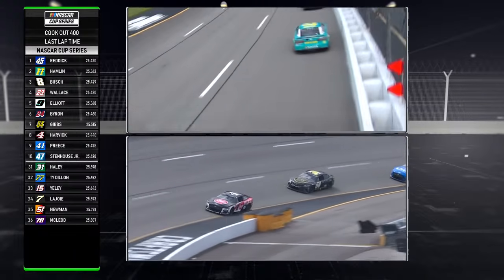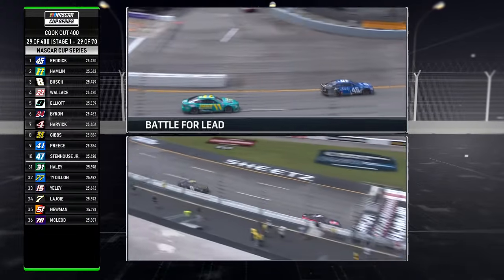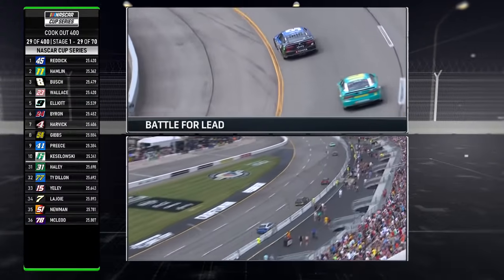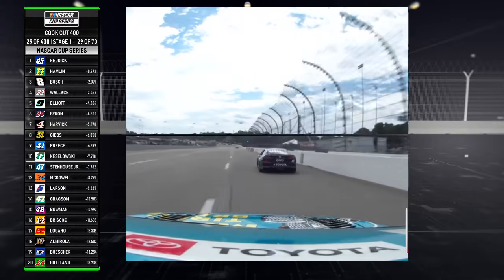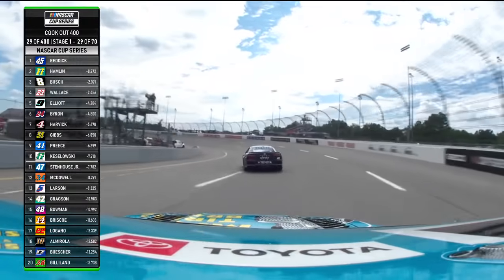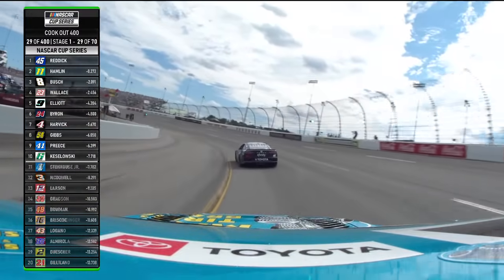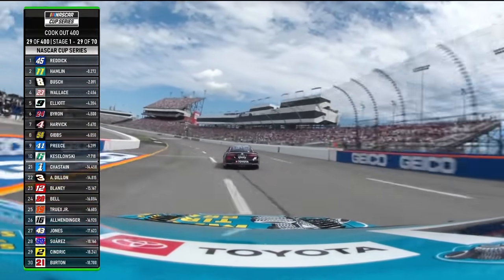And as soon as Denny gets to the back bumper of the 45 car, he has to move around to be able to get the aerodynamic advantage that front splitter's trying to give him. So it's working in turn 1 and 2. We saw him gain on the back of Reddick, but the top of 3 and 4 is really hard to do. You almost got to commit further up the racetrack to have a chance at making the top work because of the transition and the shape of the corner on exit.